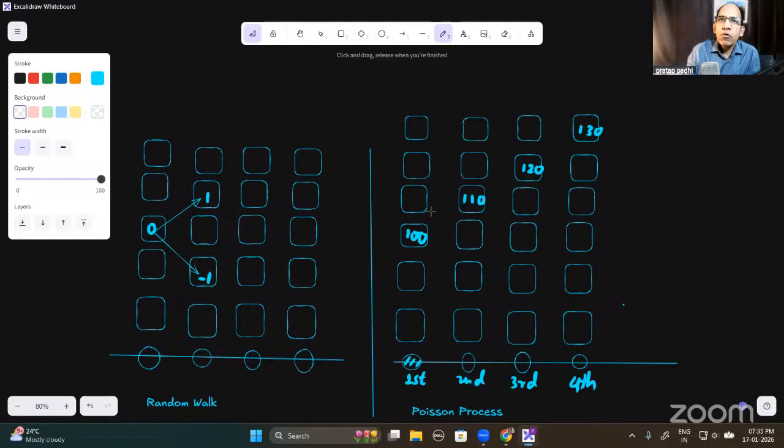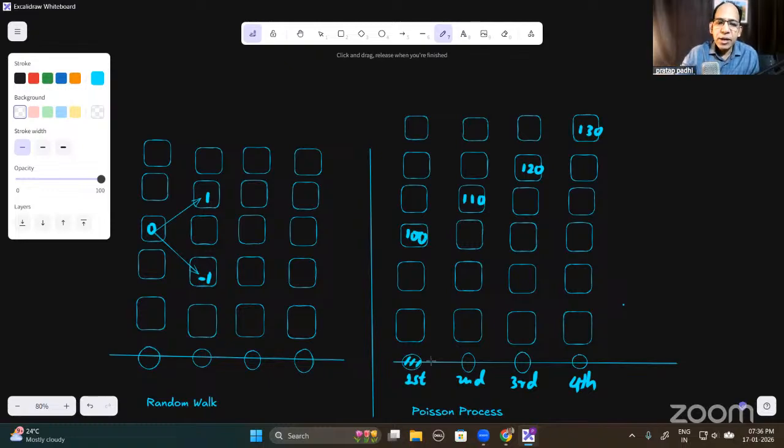You count. Suppose I start class, no one is there, then every 5 minutes I will check. So 0 to 2 students, 5 students, 7 students, 10 students, what will happen is when I'm counting, the number of students will never come down. It will go up only, right? Once someone enters, he will not be allowed to go out. That way, counting process will always increase. It will never decrease. See, random walk, it can decrease. A stochastic process can go down, but Poisson process is a particular case of a stochastic process which will never go down. And this is time.